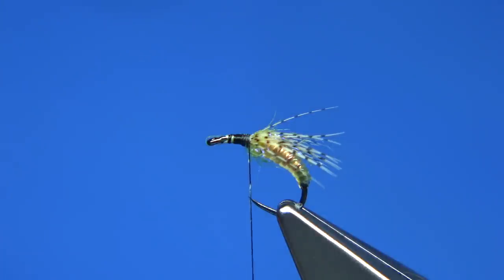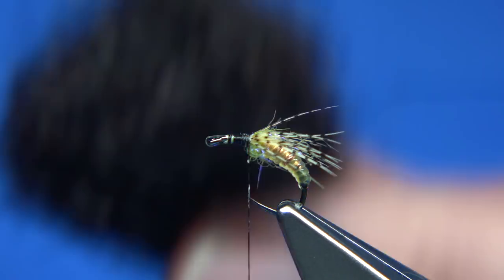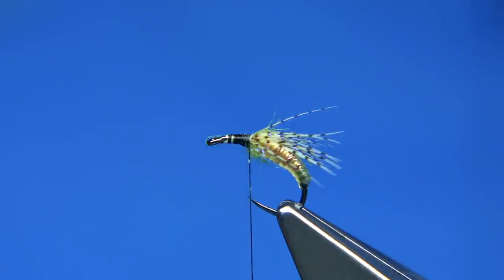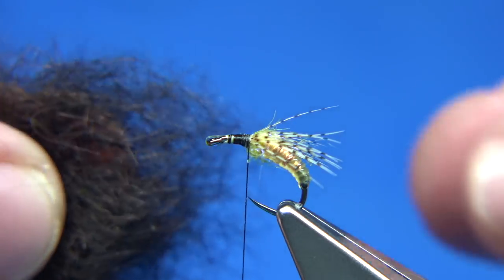Now you could use a seal's fur, SLF, now there's a kind of SLF or seal's fur type dubbing for the legs to give the thorax. I like this, a dyed black squirrel dub from Wapsi.